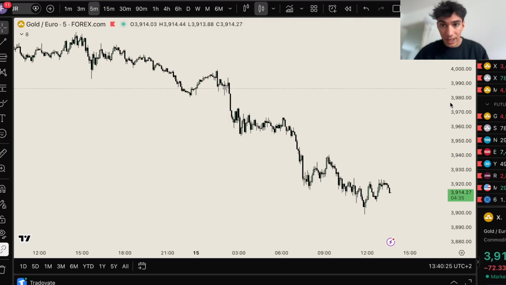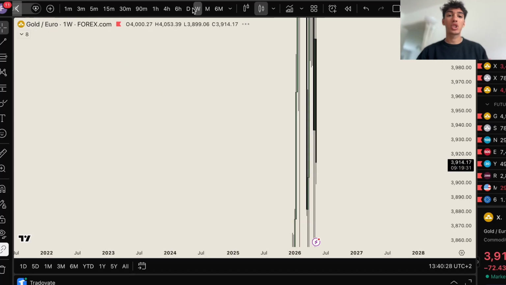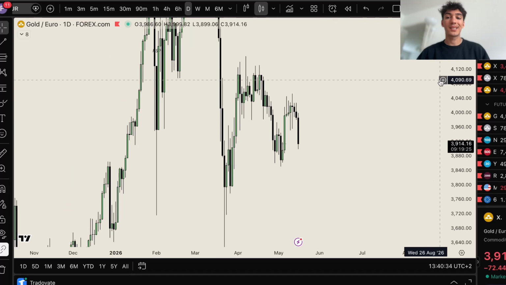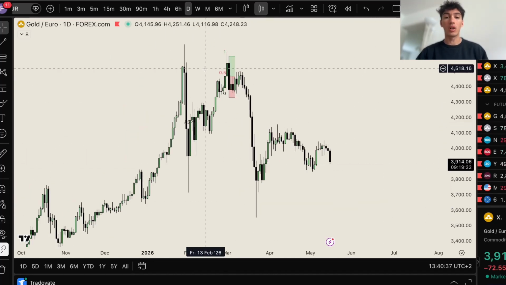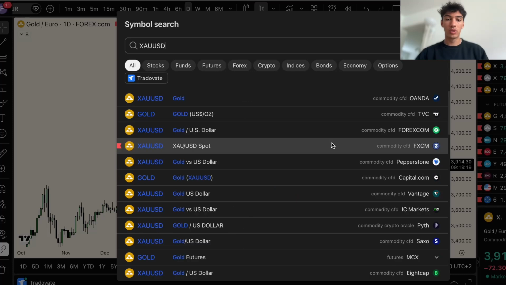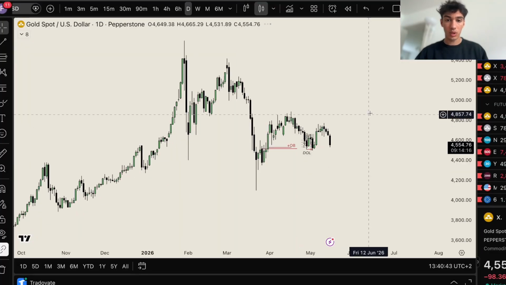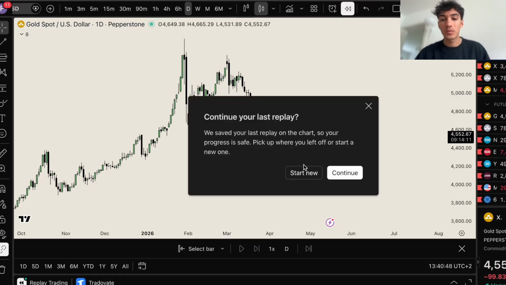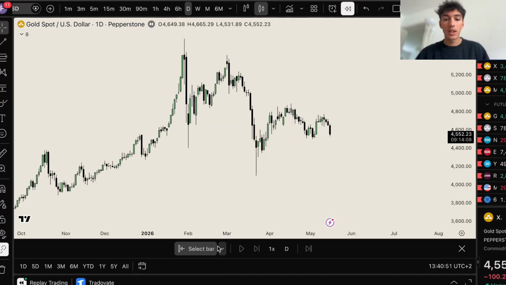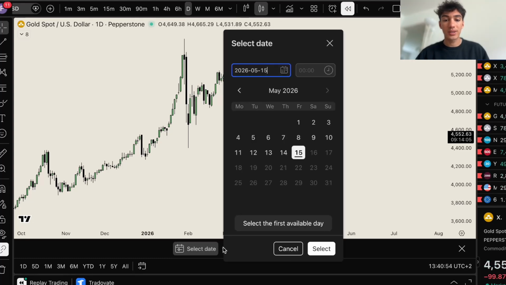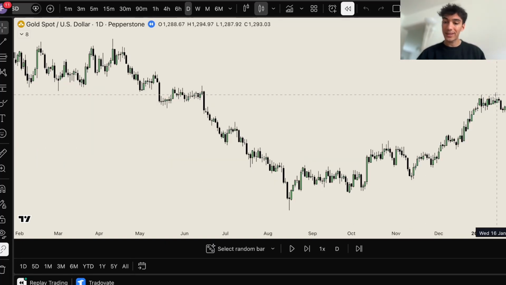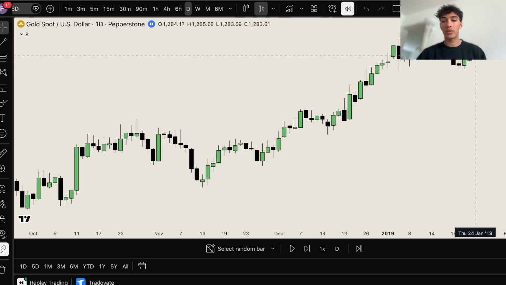Now here I'm on the TradingView charts. And the main thing I want to show you guys initially is, if we go onto the daily time frame and set aside looking at daily bias, right? So if I were to go to gold, go to a random chart, and let's randomly go back in time. Okay, let's choose a random date. Look, there's an option here, random bar. It shows me a random bar, so I don't know where we are. We are now in 2019, right? 2019, Wednesday, 23rd of January.